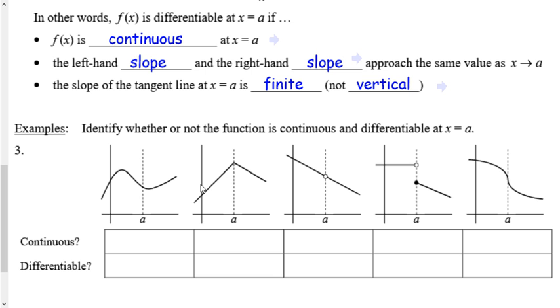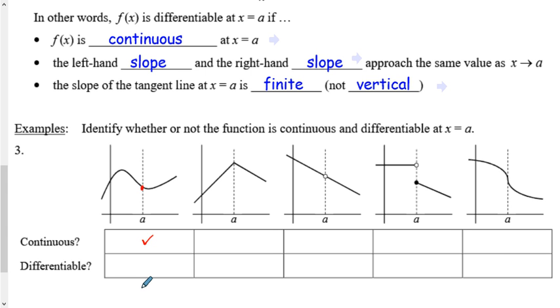So we're going to look at a value for these 5 different functions, and we want to state, is our function continuous, and then is it differentiable where x is equal to a? So we're not worried about other points, only where we have those dotted lines. As I look at this curve here, is the function continuous? Well, my left-hand limit is approaching this number, my right-hand limit approaching the same number. How's my function defined? It's defined at that same point, so we'd say, yes, this function is continuous.